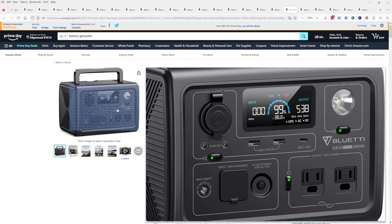It's very fast. Or you could put it on silent mode. It'll charge up at only 100 watts, but then the fans won't turn on, or at least not very fast or as often, and it'll stay quiet.